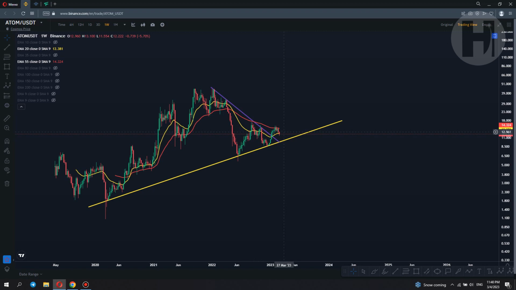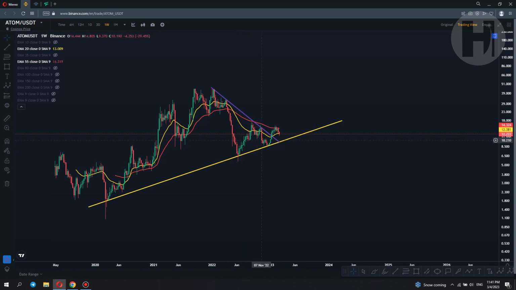But of course, if Bitcoin drops to $15,000, I would say it's fairly possible that we're going to drop and lose this ascending weekly support trend line, which really would be negative because it's been holding us up for a very long time. I don't really want to lose this. But if Bitcoin drops, then obviously altcoins will follow regardless. And this low here at $6.50 is potentially something that we could retest in case of a capitulation. So be ready for those lows to be retested.